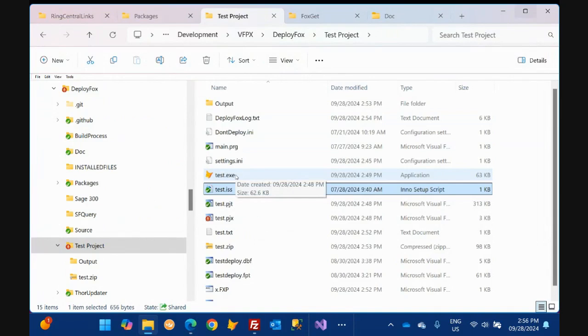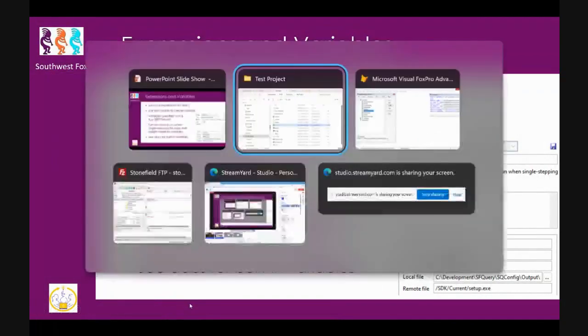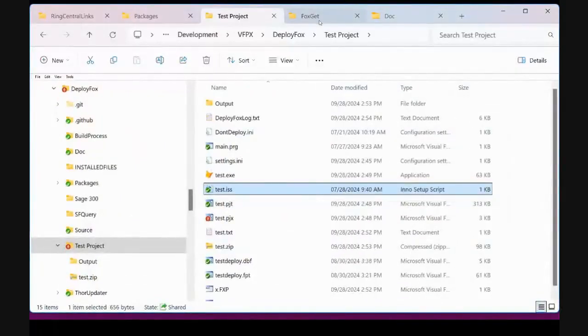Any other questions? I still have what, 15 minutes or so? Okay, so I'm actually kind of done. So let's take a look now at some of the tasks. Let's take a look at how DeployFox actually works, the internals of it, not that window. I'm going to go to DeployFox.